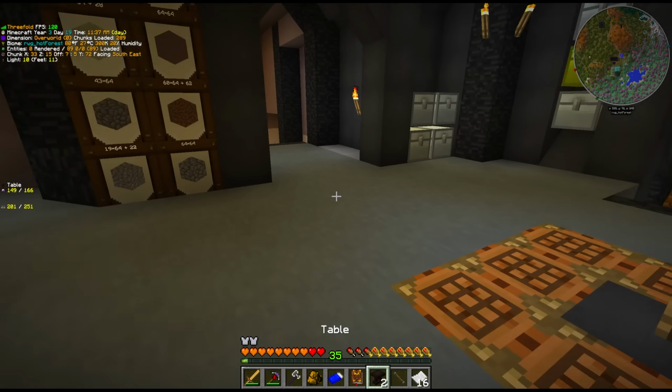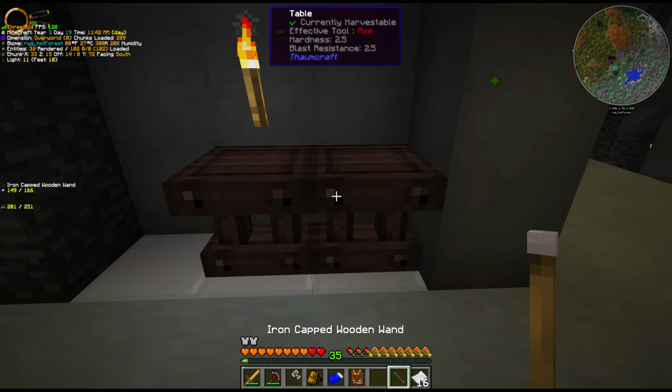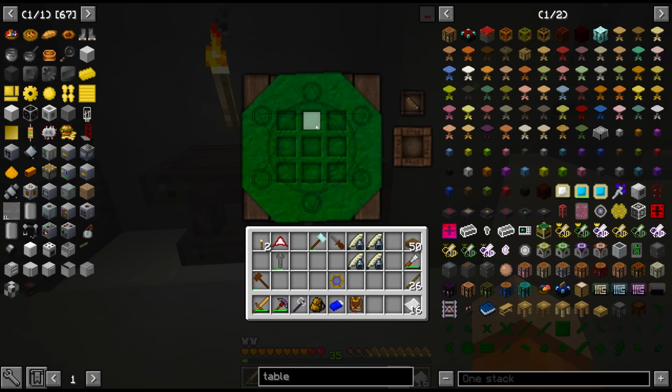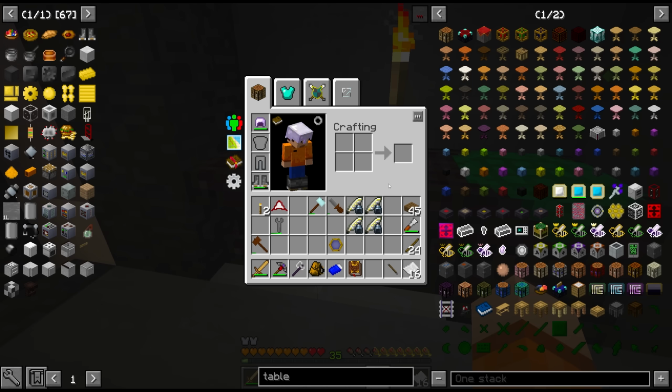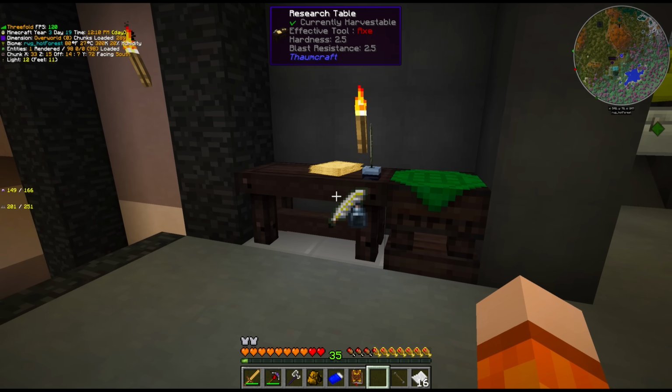There's our quest. Yeah, so we craft the table and we should be able to turn this into our arcane workbench. One of them into an arcane workbench. I think we need one more actually for... Yeah, is it one more and then we put the scribing tools on this? Yes, there we go. We've got the research table and the arcane workbench.